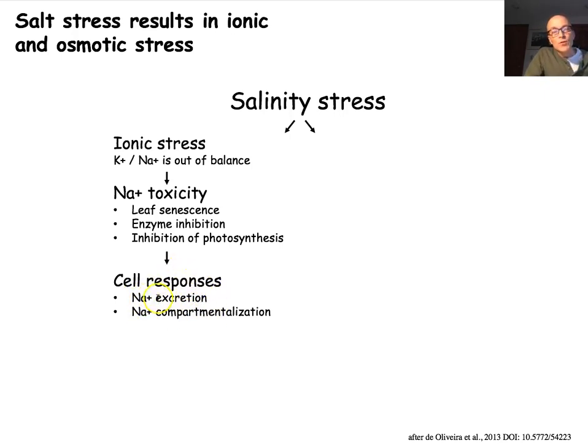So what they do, cellularly speaking, is they either excrete, so I'm talking about the plants that are halophytes that can withstand higher concentration of salts. They can excrete the sodium. Some of these species have certain adaptations that allow them to actually secrete salt out of their leaves in order to move it out of the cytoplasm, and in so doing prevent enzyme inhibition.